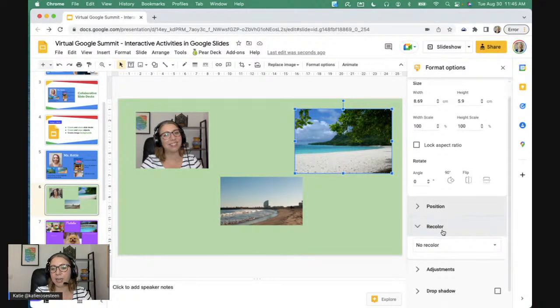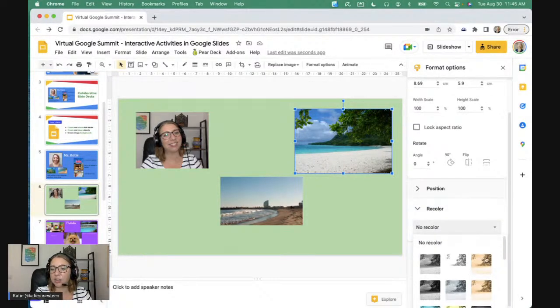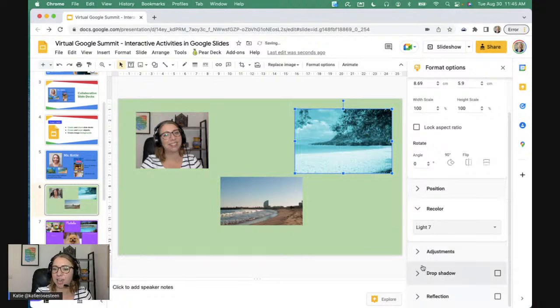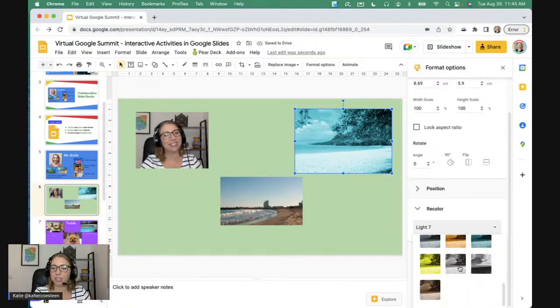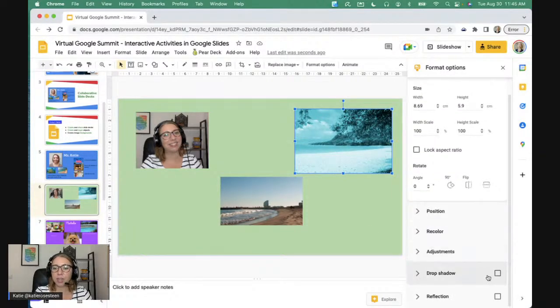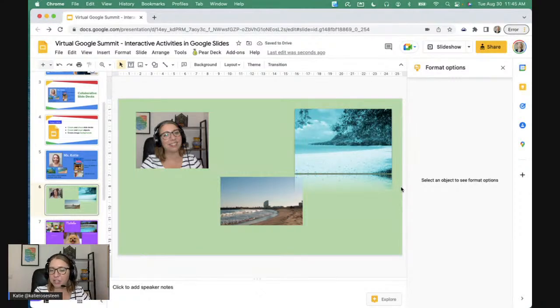But you also have a couple different recoloring options for images. So these are not quite as fancy as all the filters that you can use in other apps, but for your students, maybe they want to recolor and add a few different options. They can go black and white or bring in some different colors. So a lot of different options that you have. You can add in a drop shadow to make it look a little more professional. You can add in a reflection to bring in some dimensions. So I'm sure your students will have a lot of fun learning about different Google Slide skills, some basic little photo editing techniques, as well as making a pretty slideshow.